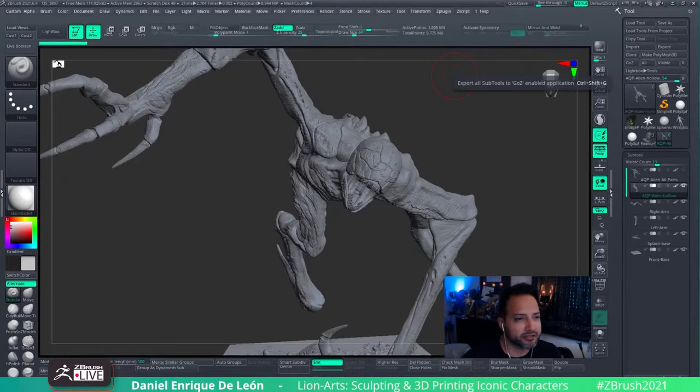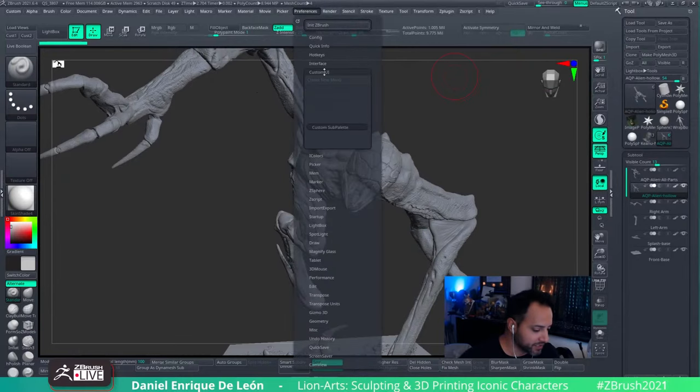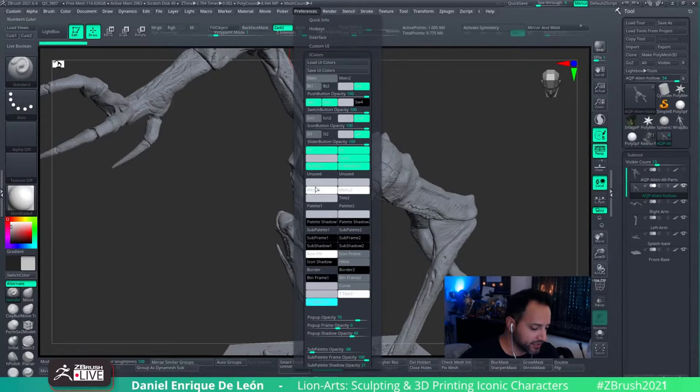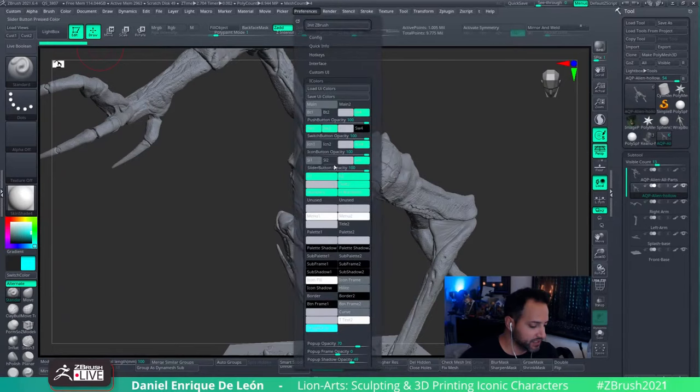How can I change a color in ZBrush? That's easy. That's in your preferences. So if you go up to Preferences, you come over to Colors. So Preferences, Colors, and then here you go. You just click on what you want, and drag over here to the colors you'd like to have. So you select the color you'd want something to be, come over here, click on that, and then drag over here.